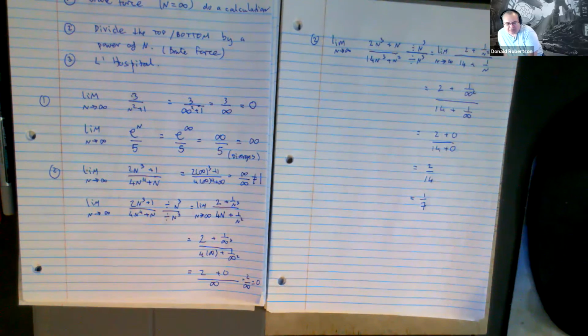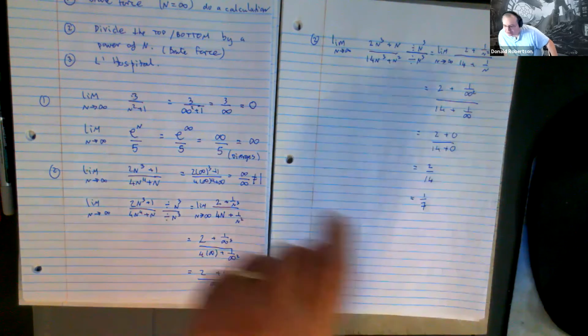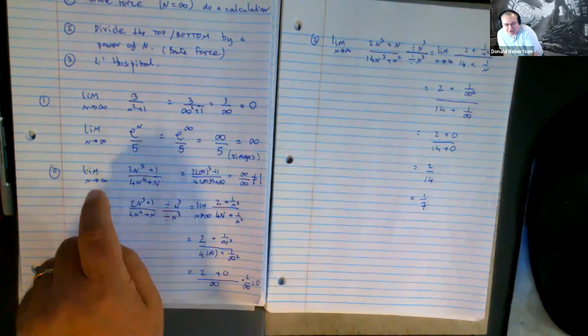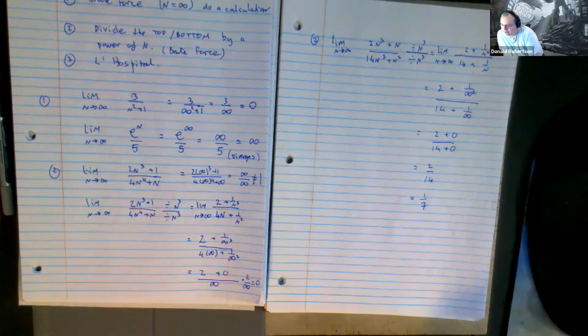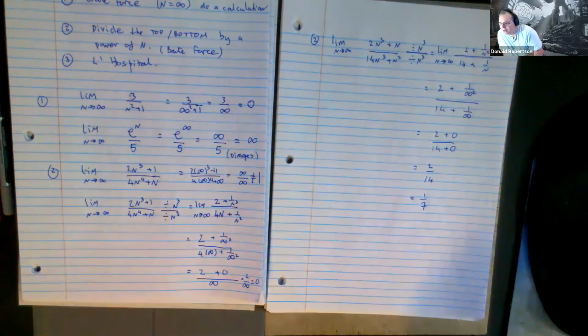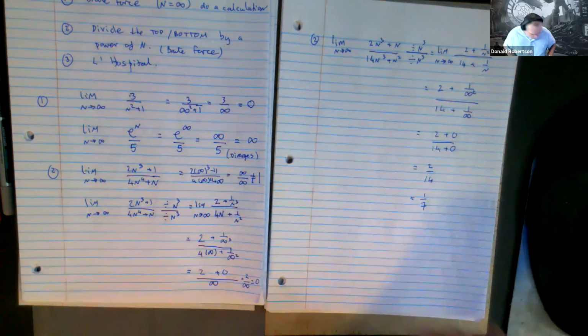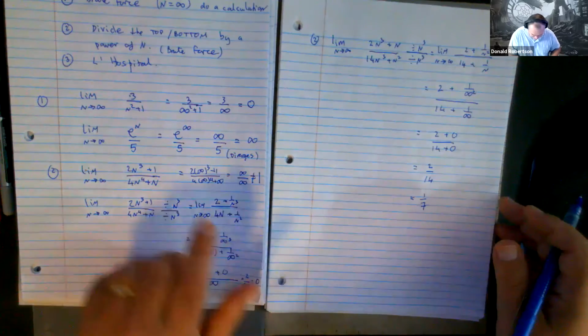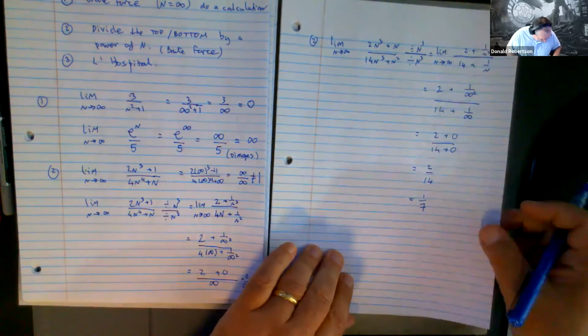So if you get sequences made up of powers and they're fractions, I would probably say do method 2. Right? If you get a 5 over n squared plus 1, do the brute force method, right? If you get an n cubed plus 1 over an n squared minus 2n, you know, that kind of thing, use method 2. So there are 3 methods, right? The third and final one is called L'Hopital.